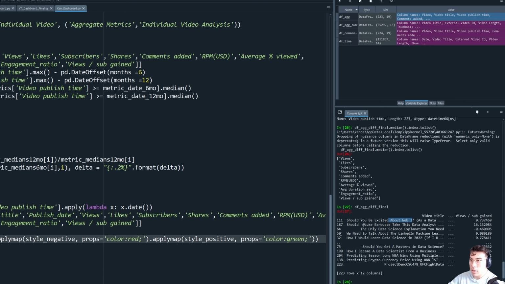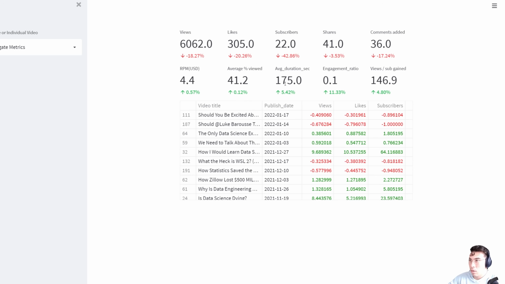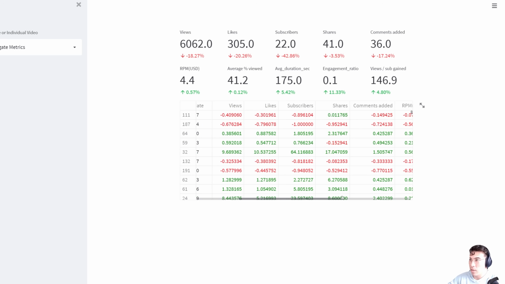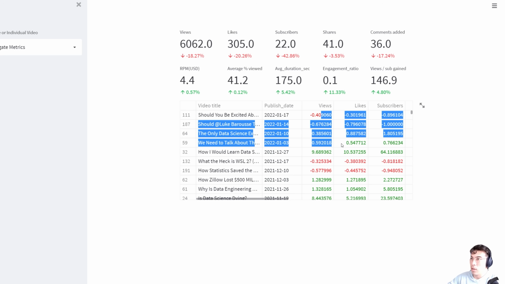And let's see if this works out for us. Sweet. Okay, so now we have positive and negatives. And the last thing we want to do is make these all into percents.